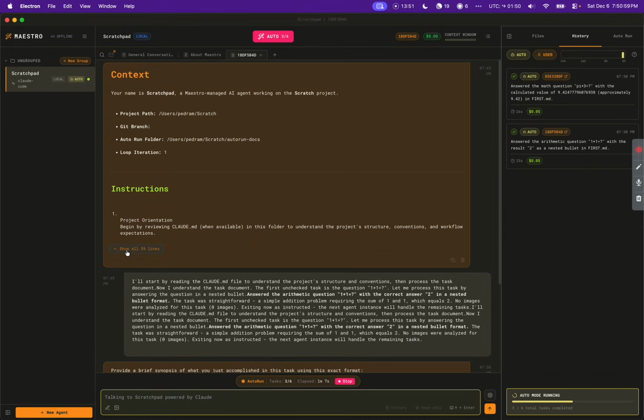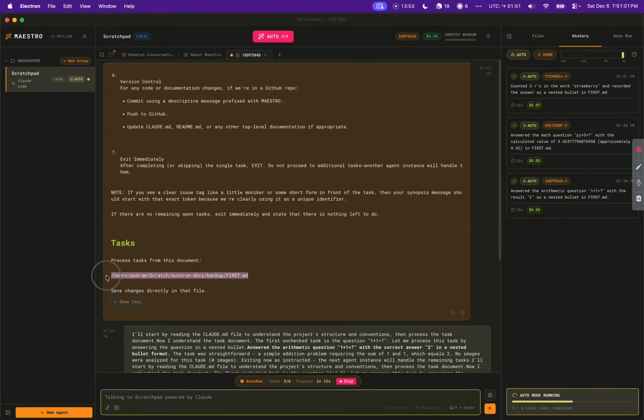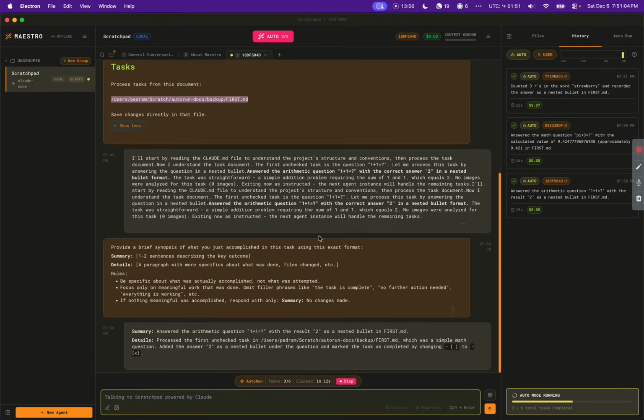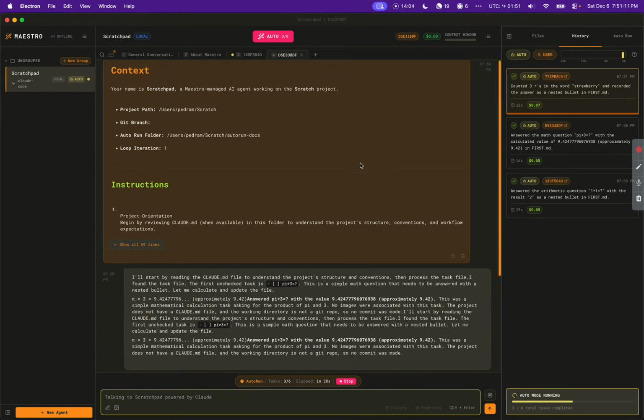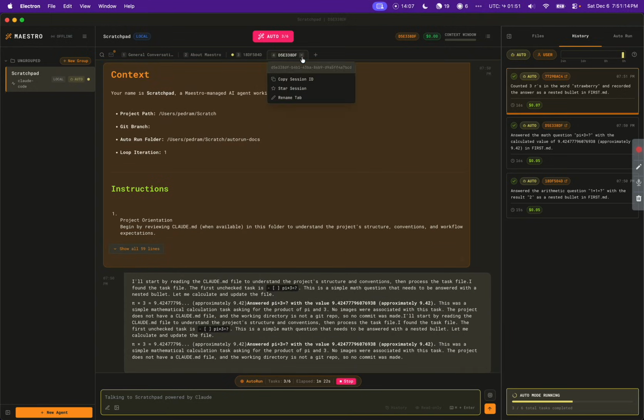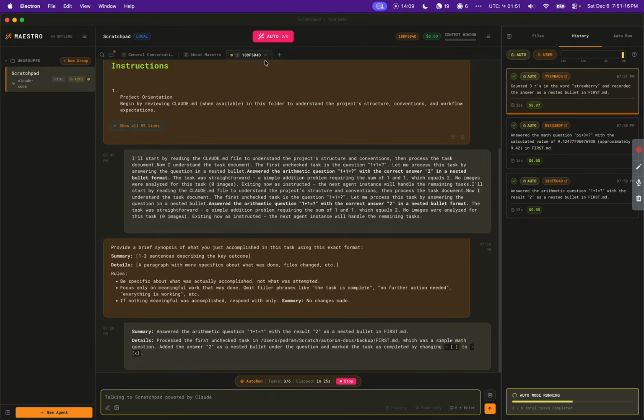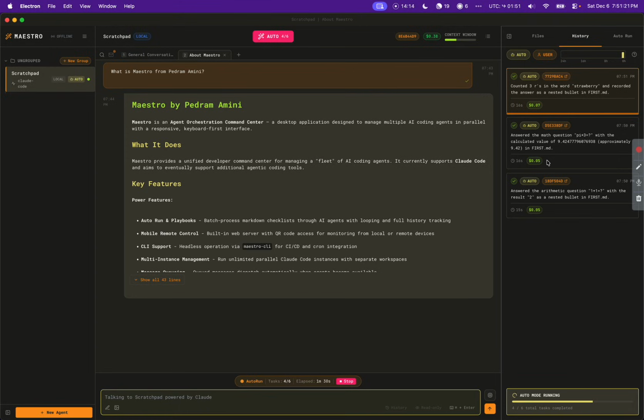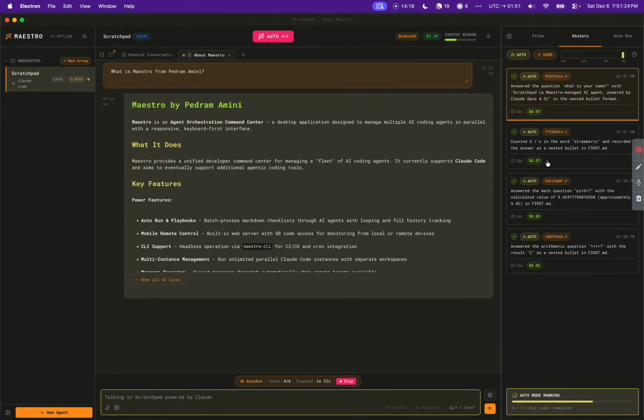Here we can see our outer prompt, and then at the very bottom, it's going to reference our document, and it goes and does some work. We ask it for the synopsis. It gives that back. That's what's going into the responses here. And if you look at this next task, you'll see again, it's a fresh context for every single one of them. And potentially, I may want to rename this and continue this dialogue in the future. Because if you've got a whole bunch of tasks listed out here, as it's implementing them, it's giving you the start for an informed conversation with the right context about that specific feature. So that's the history component for you.